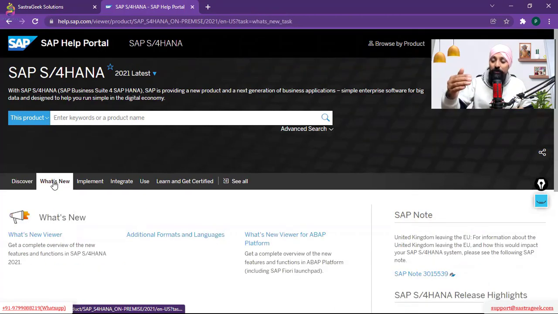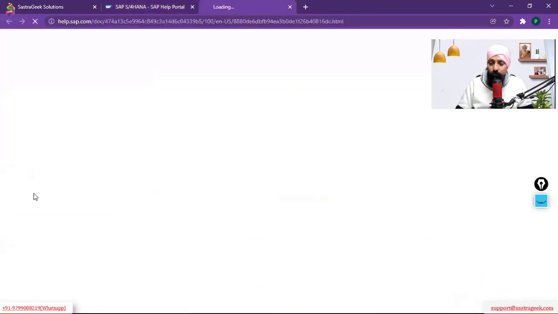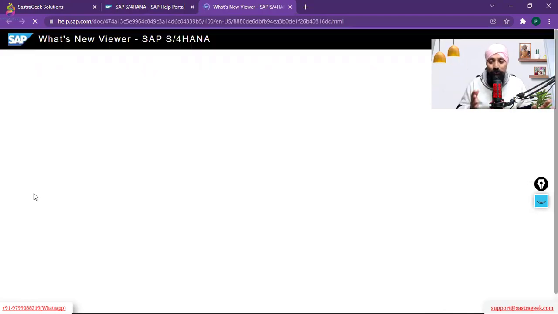Earlier they were giving a big PDF document, and you needed to go through it and struggle a lot to find what changed, which new Fiori applications came, and what other things were introduced. Now it's very simple. That's the thing I like most, the documentation with S/4HANA. It has drastically improved compared to ECC. They have given this What's New Viewer. Again, the look and feel is the same as Fiori. From here, you can check what the new things are. I'm showing you this path so that you can self-explore. The previous version changes or the next version changes, you don't depend on me. You can go yourself and explore it, okay?